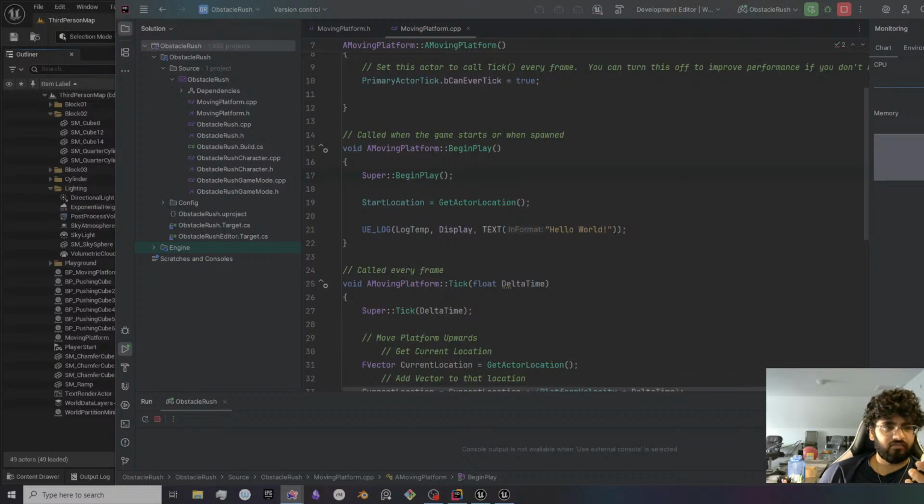So you can see display here, it prints a message to the console and the log file. We've got the log down here, which prints a message only to the log file and doesn't display it in the console. So this is for things where you don't really want it to show up so much, but might want to use it for debugging. If you're debugging someone's game and it ran on their machine, they're sending you a log file.